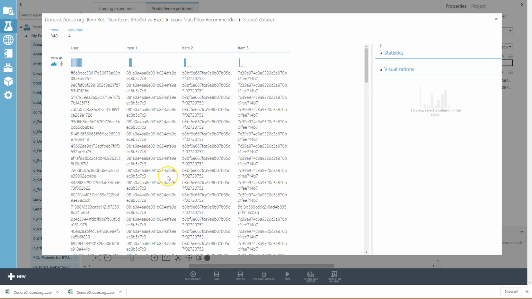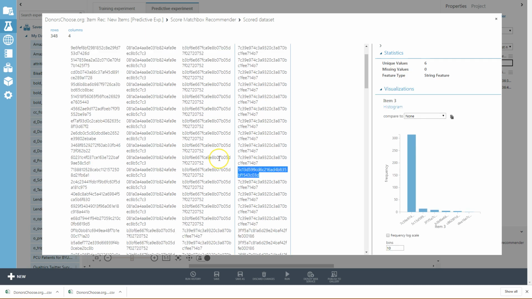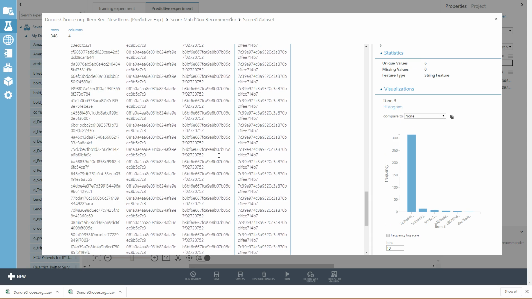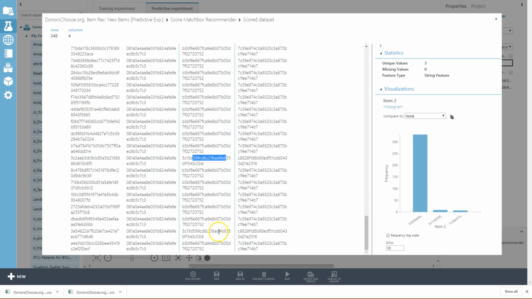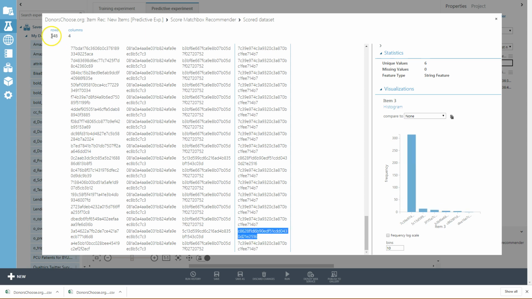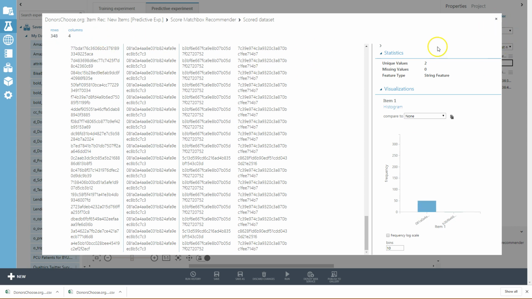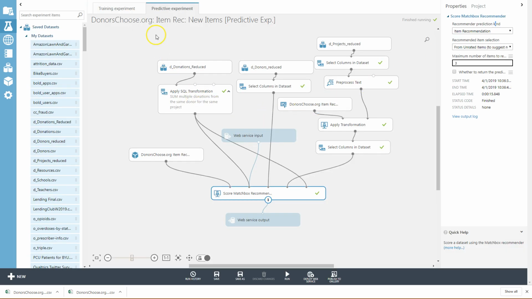So here, the first one, second one, third one's the same. Oh no, right here, for this person it's different. And this is just a function of the data set I happen to choose here. This one's different, and that one's different. This person, those are different, those are different. So it's recommending the same ones for everybody. It's just because I turned down the size of the data set so much. So anyway, that's fine. In practice, as we're able to handle more data, we'll get a richer, more diverse set of predictions for everybody. But for now, that one's just fine. So cool, that's all I have to do to implement an item recommendation from unrated items.